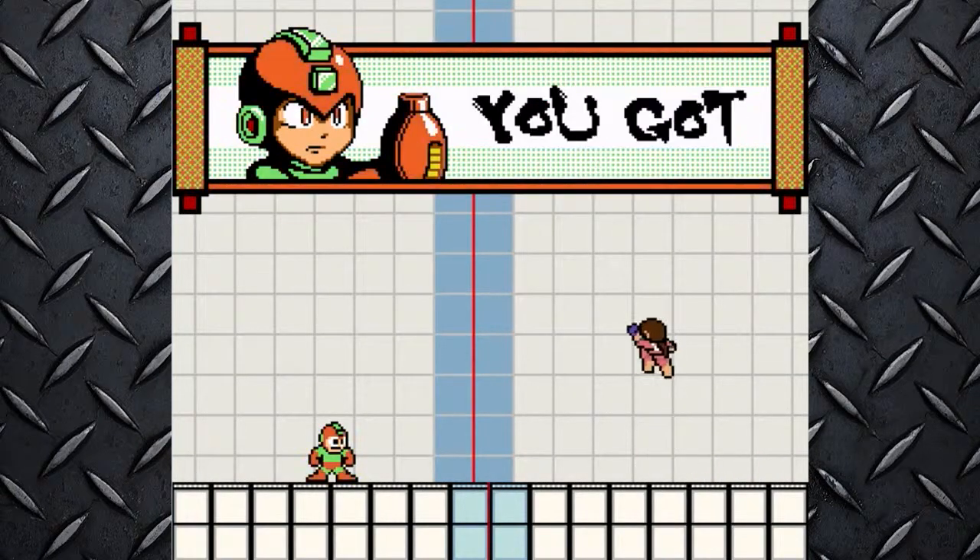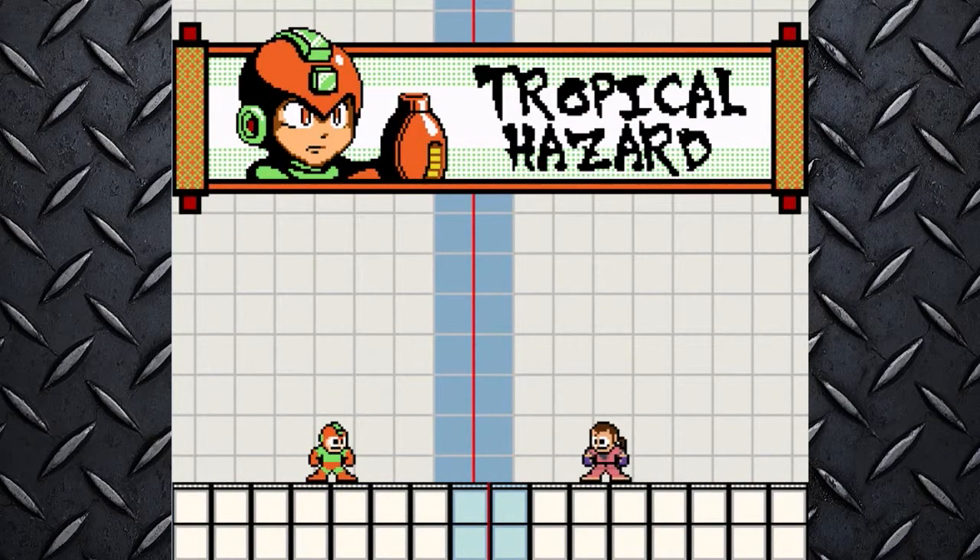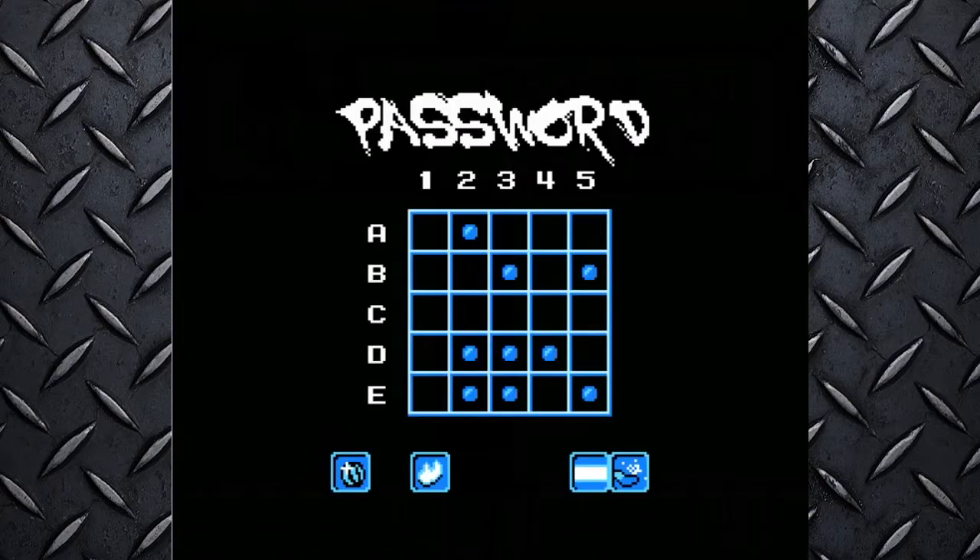I got the Tropical Hazards. What does that mean? So you're telling me that by fighting Blanca, instead of getting electric powers, you throw watermelons? You shoot watermelons. Why couldn't you just throw a bolt of electricity, or anything that wasn't a watermelon? That's stupid. When does Blanca ever throw watermelons in Street Fighter? Watermelons fall from the sky — his attack is so ruthless.